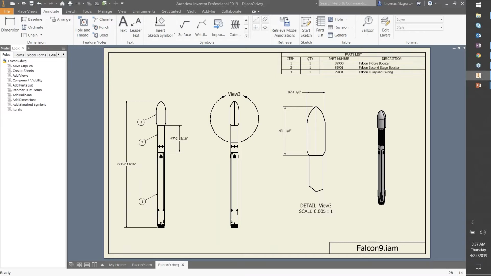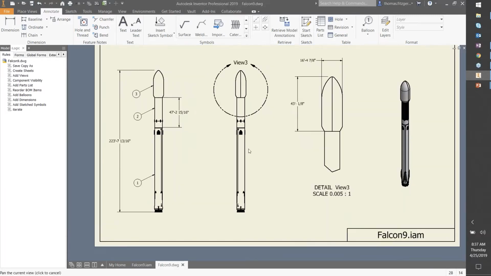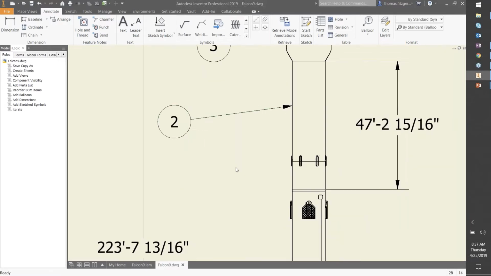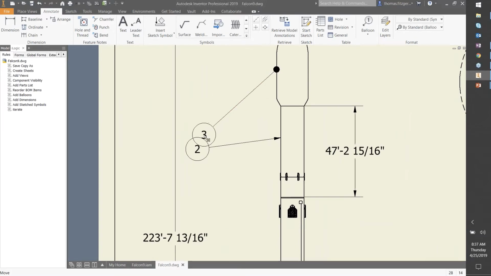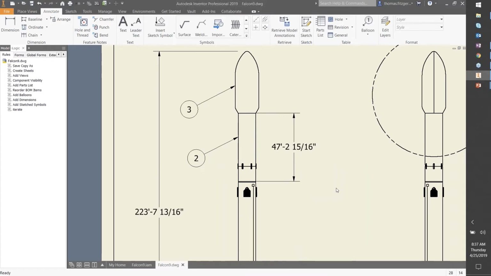Similarly, if I want to place balloons, how do I know where the leader of that balloon needs to be? How do I ensure that the balloons aren't interfering with one another, that they're not overrunning each other? How do I make sure that they're at the right angle and they're lined up? How do I know that they're not doing something like this where they're interfering? So you have to do a lot of different calculations, and you have to prepare your 3D models ahead of time, so that way you can interrogate those models to understand where those locations are at.